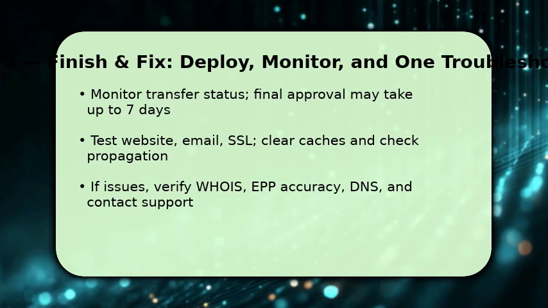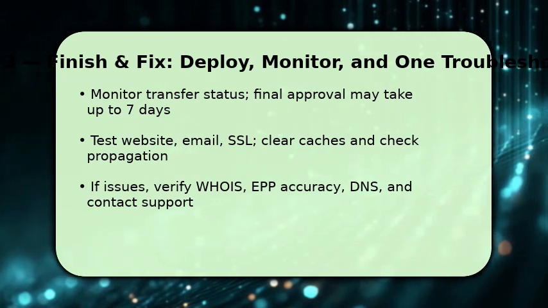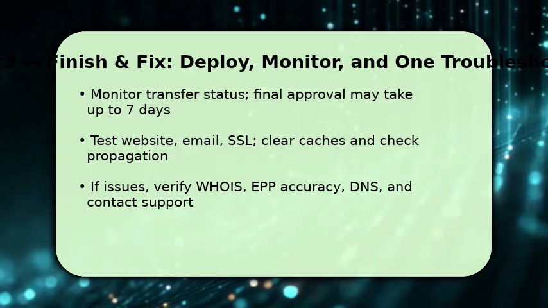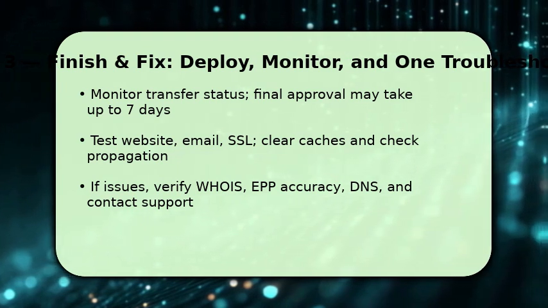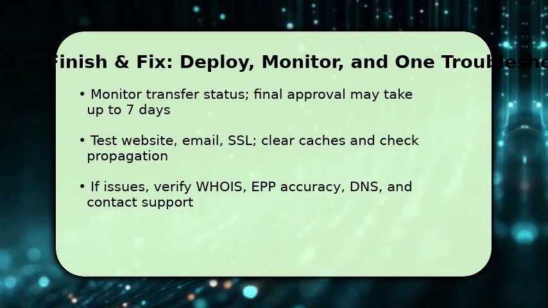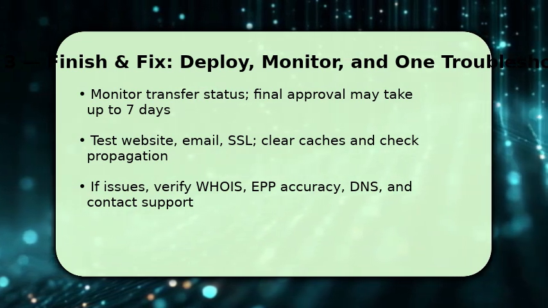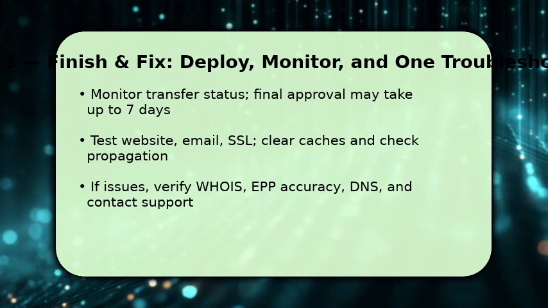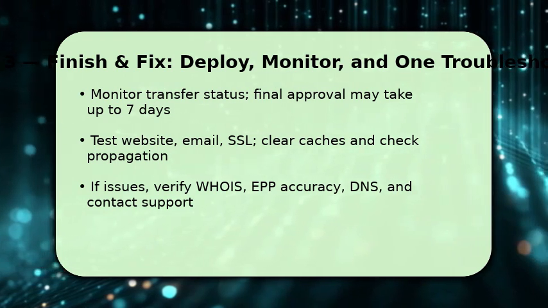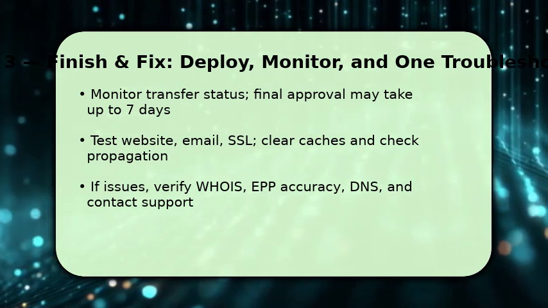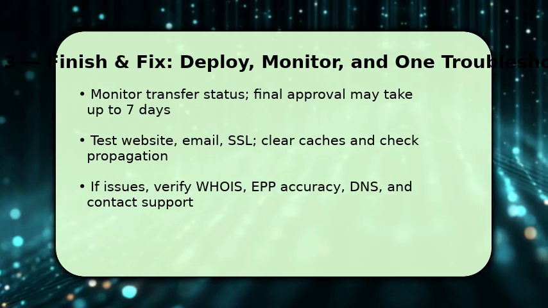You finish by monitoring the transfer status in the domains area. Transfers can take up to 7 days, but email approvals often speed them up. Once complete, verify the website loads on the new domain, confirm email delivery, and reissue or install SSL if needed. Clear local caches and use propagation checks to ensure DNS has propagated globally.